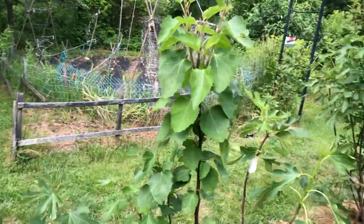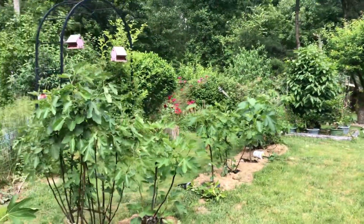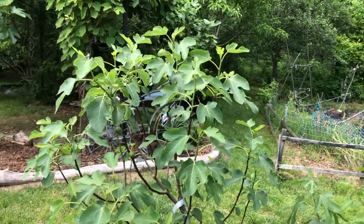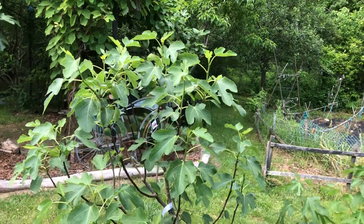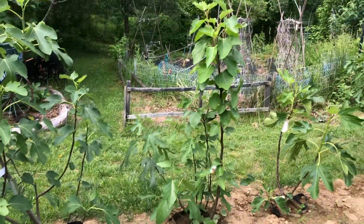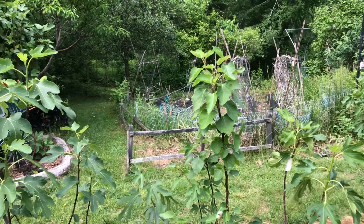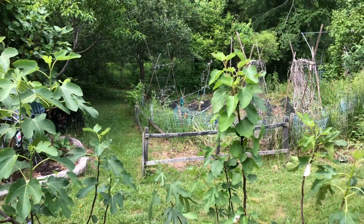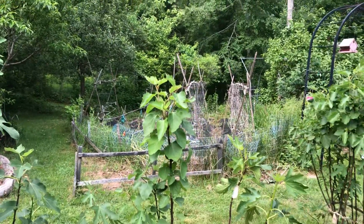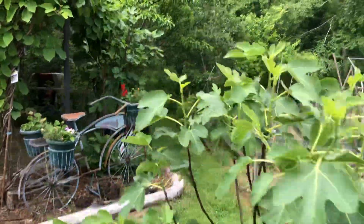So as you see, my rows of figs here are not as densely populated as I had them last year. Last year I had probably around 20. Well, this year there's more space in between, so they only are 10, because last year 90% of them were young plants, so they weren't going to produce any. So this year they are a year old, they are mature, and they should give me some fruit. So that is the hope.